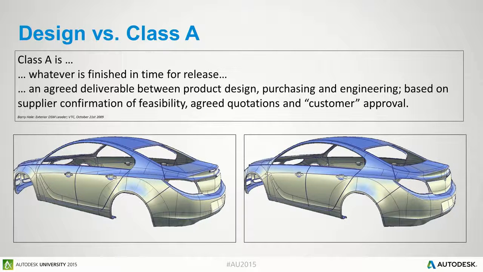And it's an agreed deliverable. It's agreed, not dictated. It's an agreed deliverable between design, purchasing, engineering, all kinds of people. It's not just the Class A surface person deciding, right? It's collaborative. So here on the left, we have basically a styling freeze model. So at this point, the studio was, let's say, pleased with the form that they had developed. And they got as much criteria into it as they could. But we can see here there's spans. And there's some little waviness and lines, and there's a couple of things that are a bit peculiar. And then on the right, we have the Class A model. Everything's Bezier. There's no extra surfaces that aren't needed.